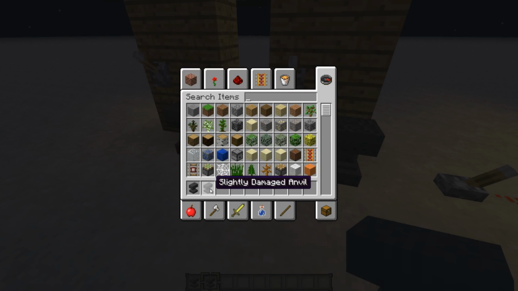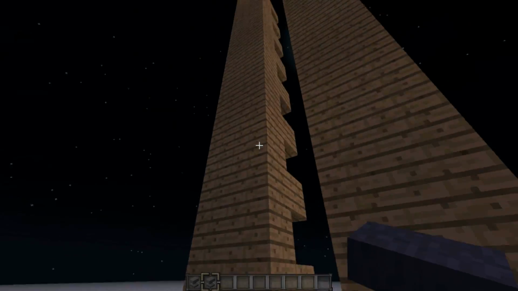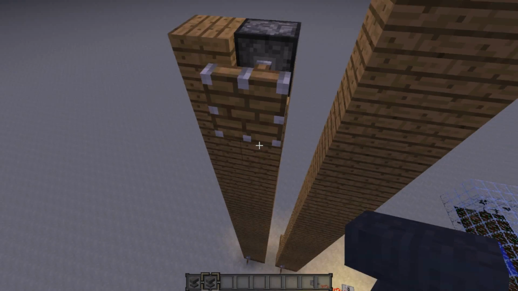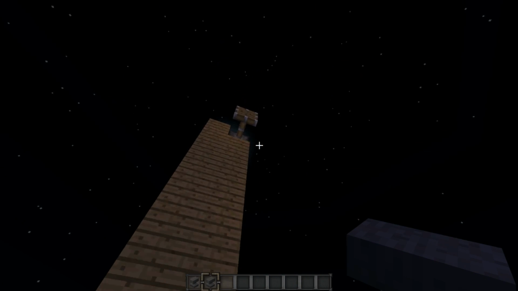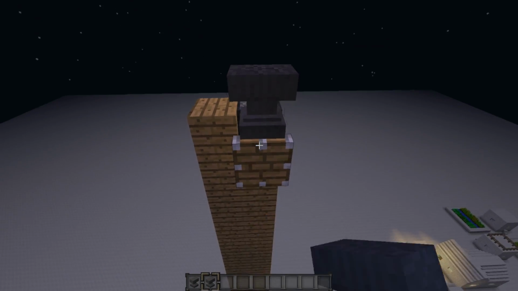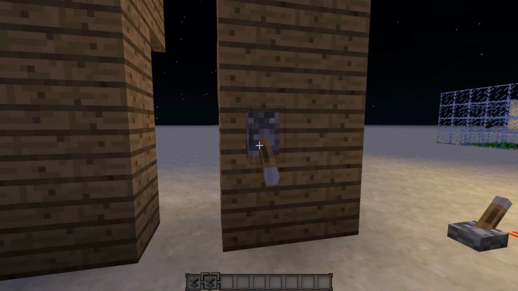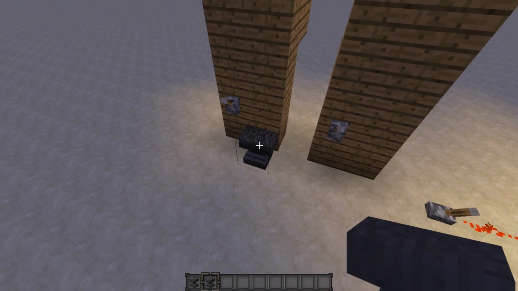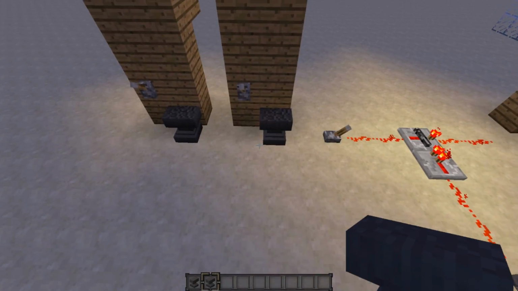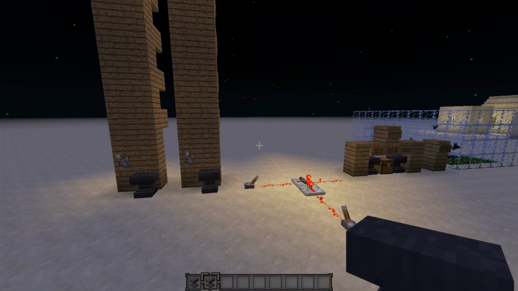So let me go ahead and redo that because I want to show you guys with the same type of anvils. The way they take damage is that they just take damage depending on if they fall. It doesn't matter how high they fall from. You can see I just placed down the same type of anvil both times, and they're both going to take the same amount of damage. They're both going to turn into very damaged anvils. So you can see that one there is a very damaged anvil, and that one is a very damaged anvil, even though it fell from almost twice the height.